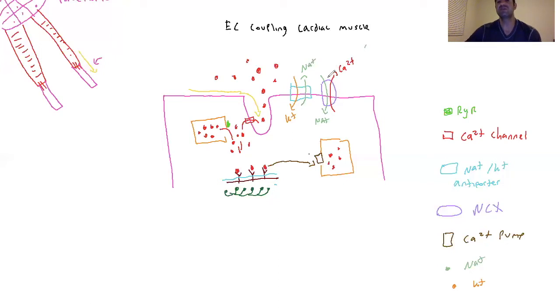Brings out calcium, brings in sodium. And we also have the sodium-potassium pump, which is going to bring out sodium and bring in potassium. And that's how you ensure that there is plenty of extracellular calcium and that the intracellular calcium is restored as well. And then the cardiac cell is ready for the next depolarization event, so your heart can contract once again.